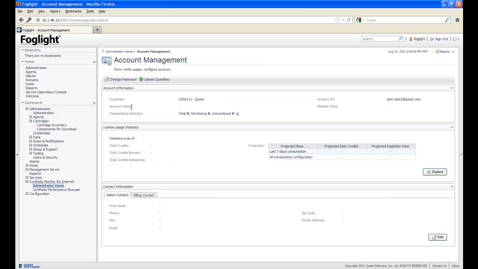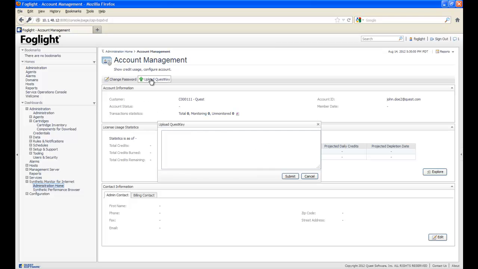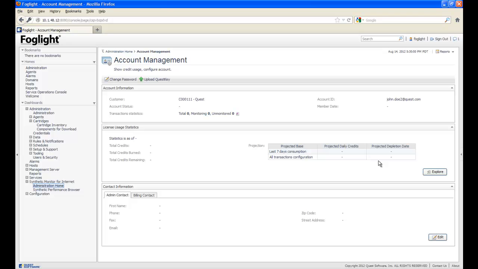When I'm managing my account, this is John Doe 2 that I just created, and right now this user doesn't have any credits allocated to them. I could also establish my admin contact and my billing contact, and I get all the information that I need for this user once I get them allocated. To get started, I'd be able to upload a Quest key and submit that. Generally, we're going to give you 10,000 credits to start out, so when you first install your user, you'll have a certain amount of credits that you'll be able to provision with.